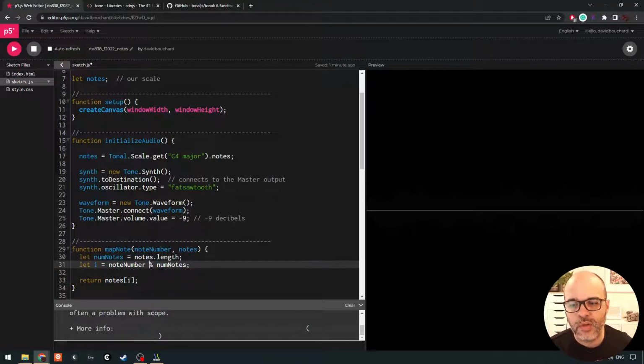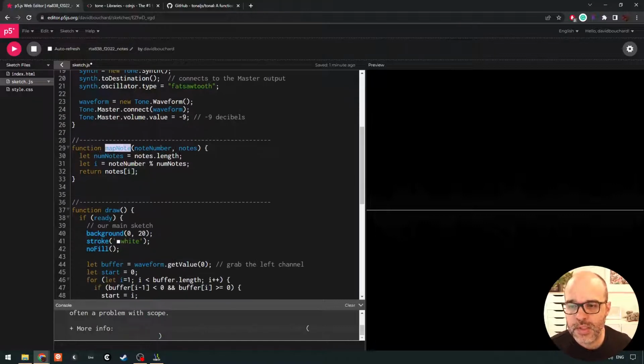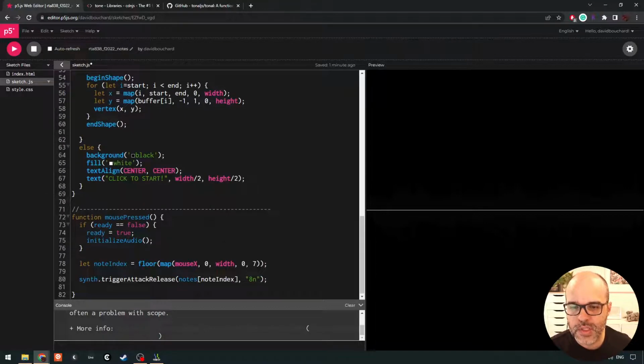This is the modulo operator in JavaScript. Just a note here, we'll come back to this operator in a minute because it doesn't actually do a real modulo in JavaScript, and we'll run into some issues with negative numbers, but for now we're just going to use modulo and take it from there. What that means is that if we go instead of 0 to 7, if we go 0 to 14 here in our mapping, we are going to get a note using mapNote.